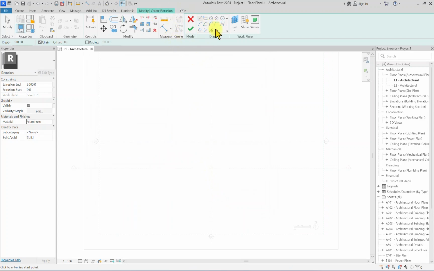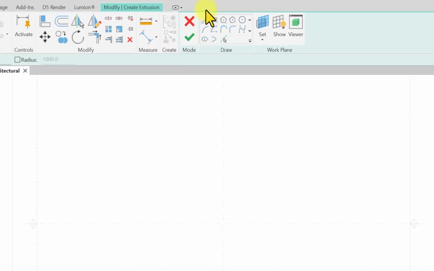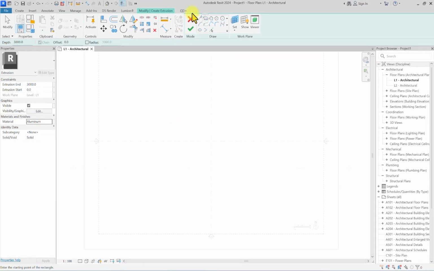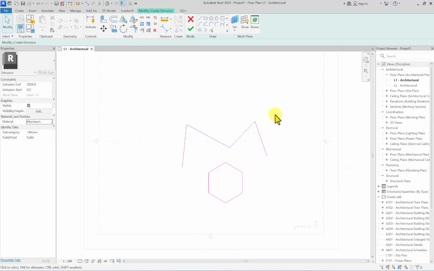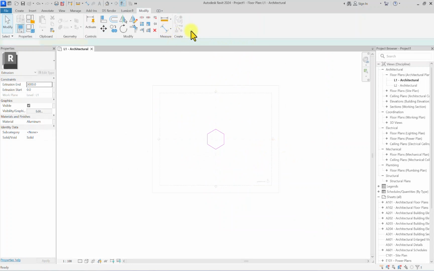Now over this top panel here, we can see some options of lines and shapes, including splines and all those different types of lines and different kinds of shapes, just to aid in the sketching of the profile. So you can choose a variety. You can even start from this single line and draw whatever shape you want to draw. You can also use this rectangle, these shapes here, and draw a hexagon. However you want to do it, it just depends on what you want. So we're just going to delete these lines, then select all of this, and click and move it to this center point, so it's going to appear in the 3D. Then we're going to click on finish.